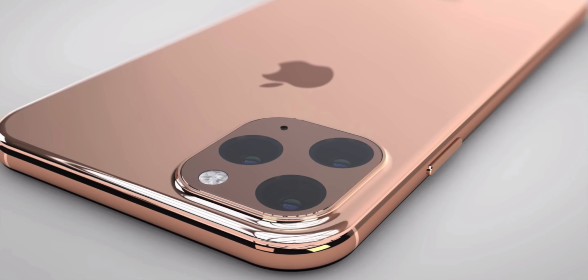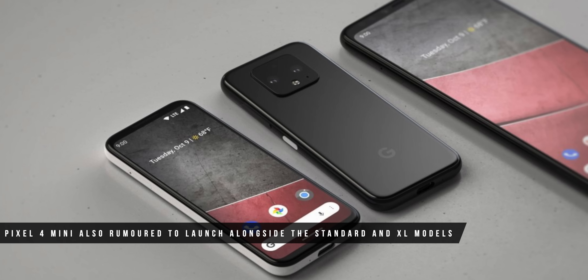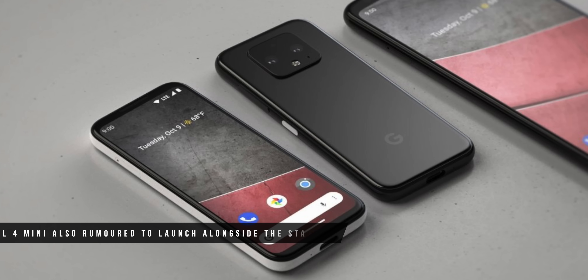In terms of launch and release date, every single year it's been October for the Pixel devices, and I can't see any reason why it would be different this year. It always comes generally a few weeks to a month after the release of the iPhone, so set your calendar for October. In terms of price, do not expect it to be as low as the 3A and 3A XL, because that would completely cannibalize the market. Expect more towards what we saw last year, but if they can produce a much more visibly appealing device — because those who didn't buy the 3 and 3XL, it was probably down to that front design — then expect a fantastic phone and probably a price to boot.